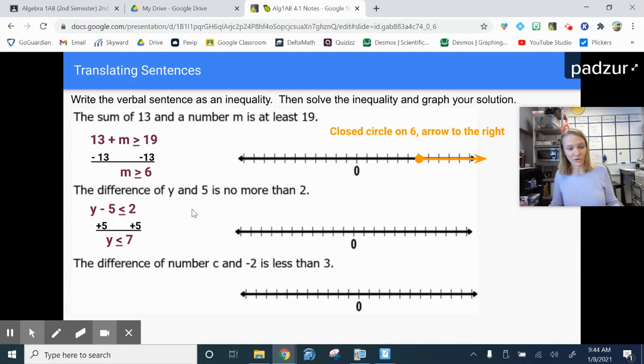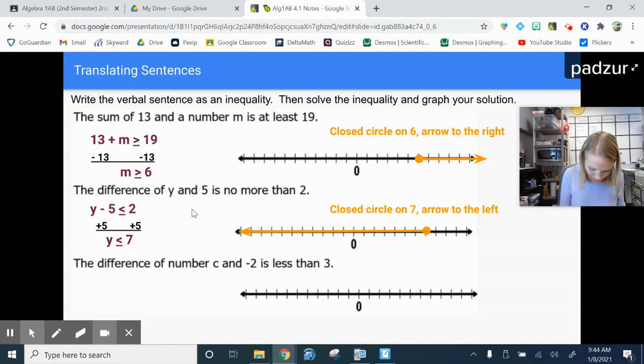So we're going to go to 7 on our graph. Count 7 out from the right. I realize I should have had the numbers on there. I don't know why I didn't. But I'm going to go to 7 on my graph, put a closed circle, and because it's less than or equal to, we're going to arrow to the left. And fill it in or draw a line so that we know that we're going to the left.